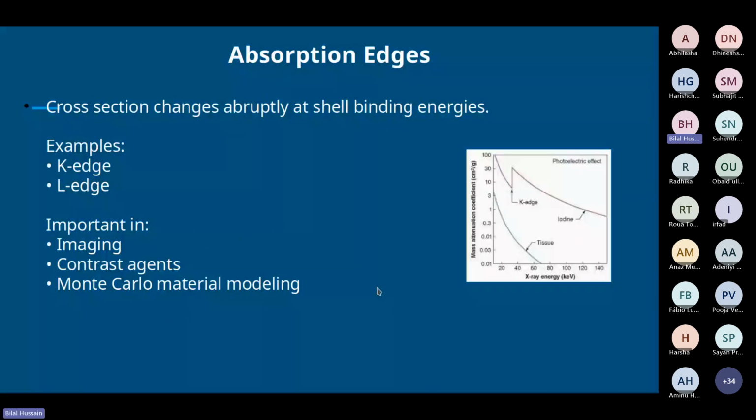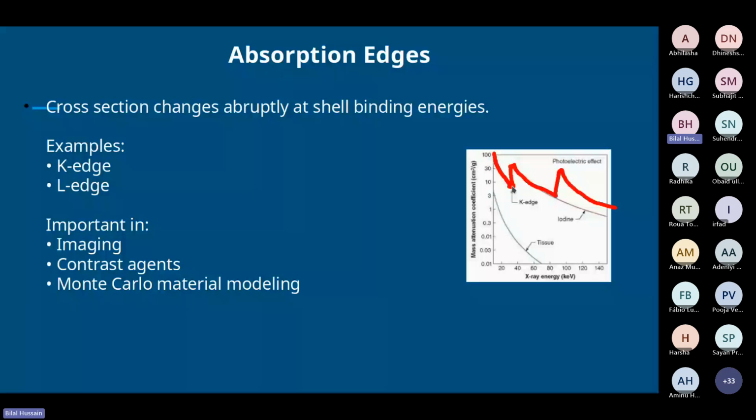And we know about the absorption edges. Normally we have a K edge, L edge and so on. That is also useful because there is a sharp drop in the spectrum that we get from the attenuation coefficient or from the cross sections. As the energy increases, the coefficient keeps decreasing up to a particular point, then suddenly it increases and starts again from there. That is just an example. This is called the edge effect, and it is also accounted for in Monte Carlo modeling.